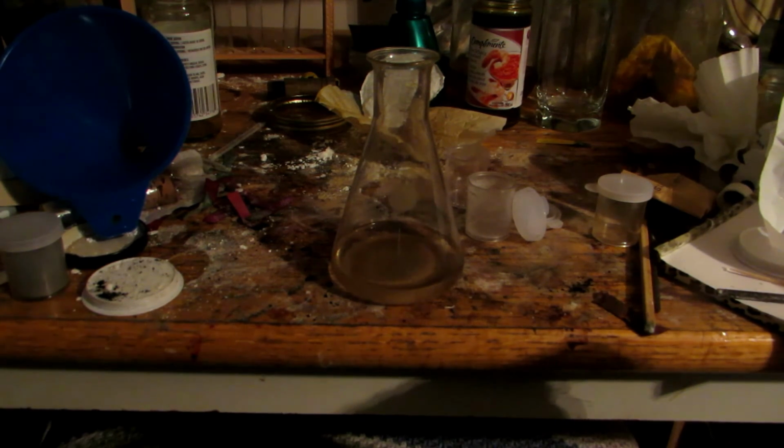So we can now quickly filter this off with a coffee filter or something, and then boil off all the ethanol to obtain a nice pure potassium hydroxide salt. So do that and meet you right back. Okay, so you can see that now that after we boiled that down, we are left with some beautifully nice pure potassium hydroxide. And this is quite pure because we have no potassium carbonate contamination.